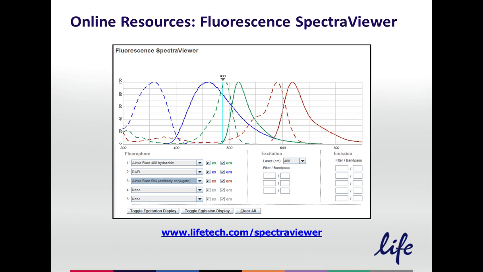Take 3 pictures, and then, you know, if you have 3 dyes, you take 3 pictures, one in each filter, and then you can overlay those using your imaging software. Although there are filter sets that you can see more than one dye in at a time, multi-band pass filters.